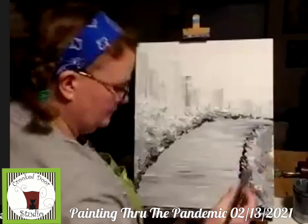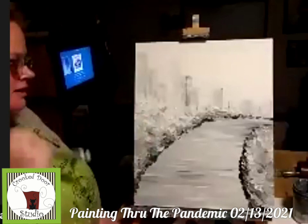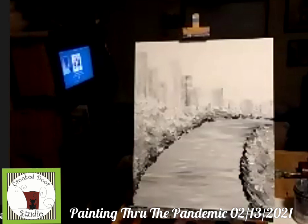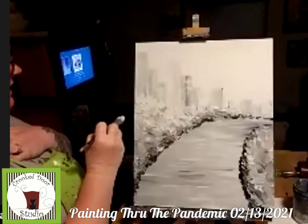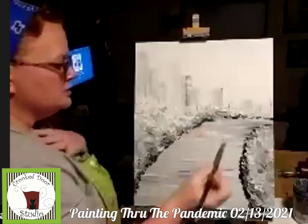Remember, put those brush strokes down and walk away. Now I keep going over this section and I'm afraid I'm turning it into all the same shade of gray. That's not what I want. Oh, smooshes. I'm glad you enjoy the smooshes. Yeah, maybe at the end, we'll see. I might go back in and get a couple bright white smushes right along the top of that shrubbery to add that contrast. We'll see though, it's going to take a long time to dry because I've got a lot of paint on me.